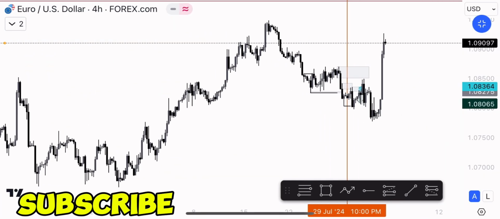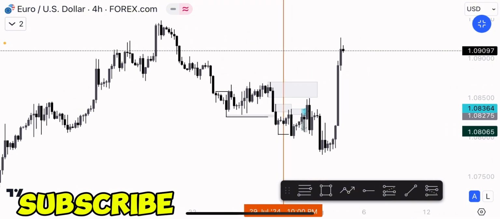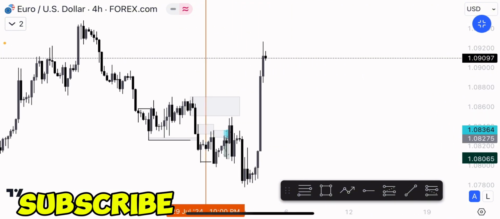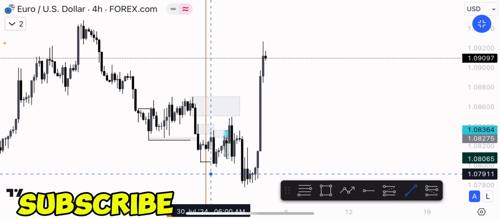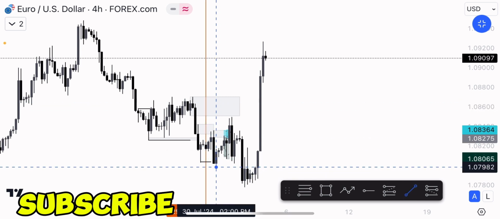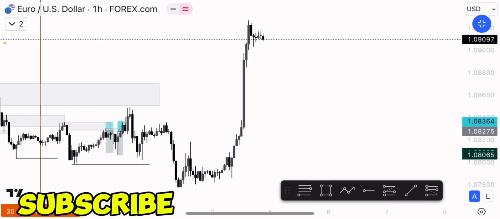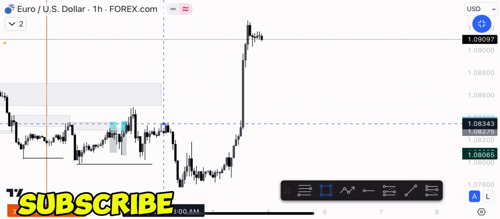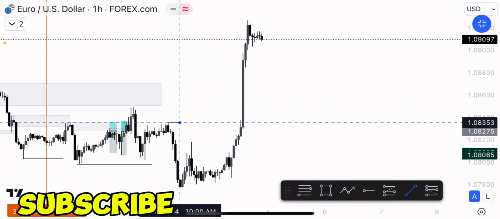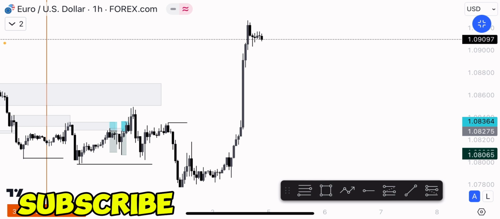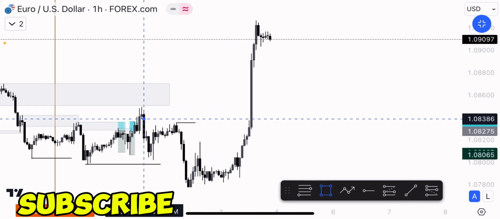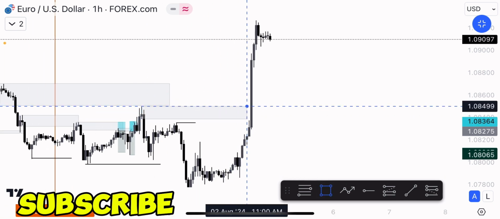Next trade I took, it was on the 4 hour. I was like, okay, we have gotten a break of structure again, still indicating that we are very bearish. So let's scale to the 1 hour time frame to see if we can get any valid setup. I can't be drawing this, it's more like a liquidity for us here. I was like, okay, this will be very nice. This is a very nice and clean order block to sell from.